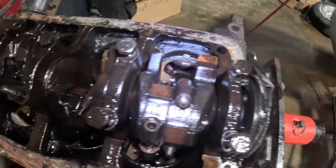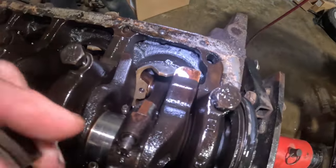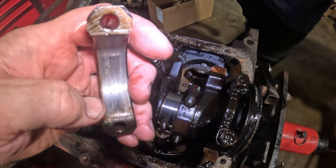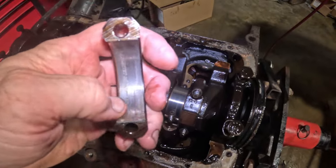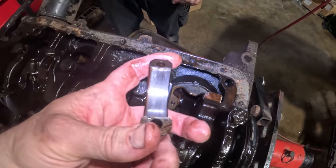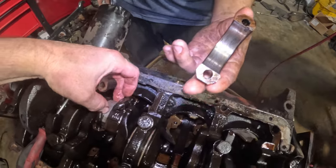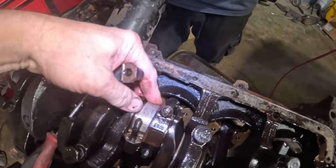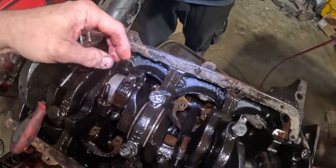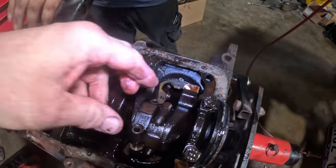So, got some of these out. This bearing looks, yeah, it's got quite a bit of wear. Crank don't look that bad though, but look at that. Yeah, that one, because this bearing came off. Stuck in there. Well, we'll pull all these out and then we'll look at it and see what we got.